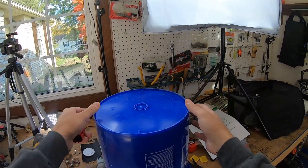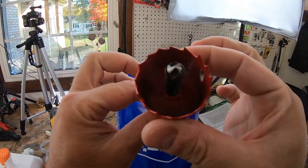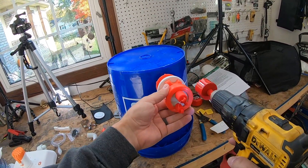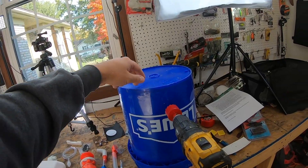You're going to need to flip your bucket over and grab a hole saw. You might be thinking you don't have a hole saw — well, they provided one for you. So grab a drill and tighten it up. Keep in mind this lip here — you don't want to get too close to the bottom, because this assembly has a lip on it as well. So put that up a little bit, right about there.